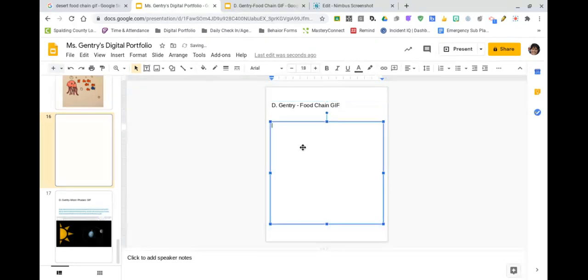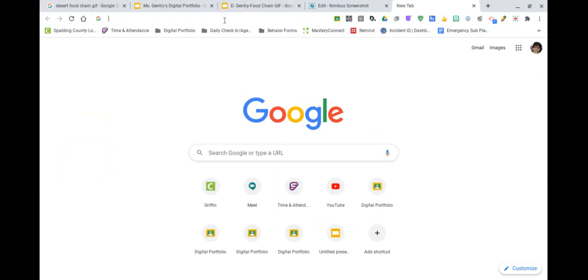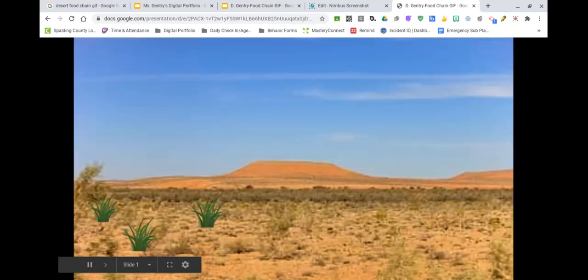Now, you can go ahead and paste the URL. So right click paste or Control V, hit enter, and there it is. But you probably want to ask, what if I need to change it? If you're going to change something, by the way, it's going to be very difficult because you have to go in and change every single slide. So you're going to open a new tab, Control V, and it should start your GIF.